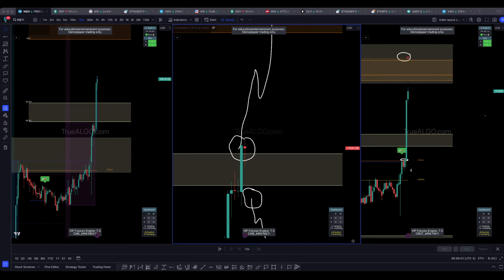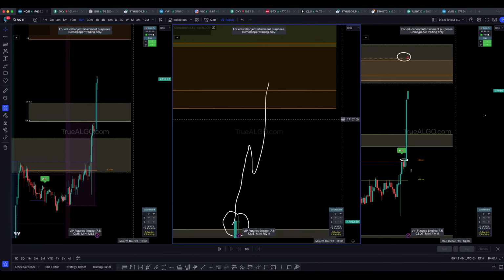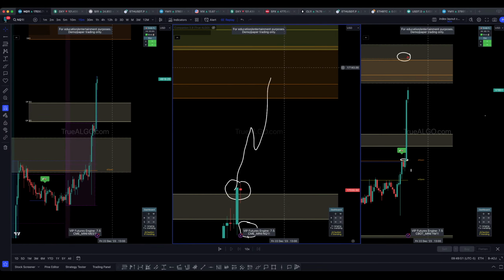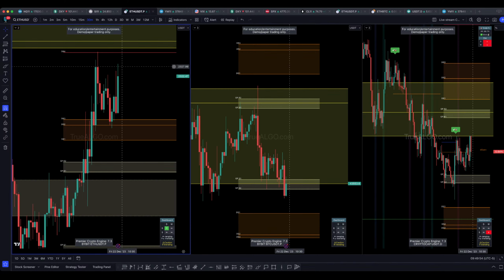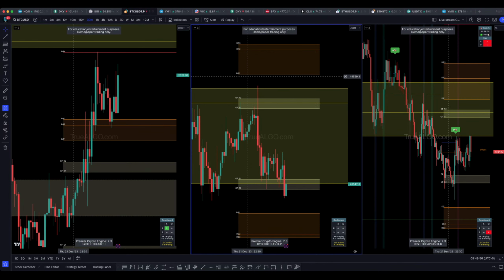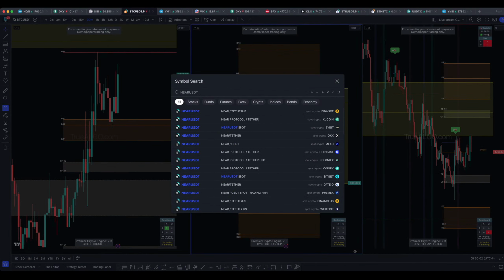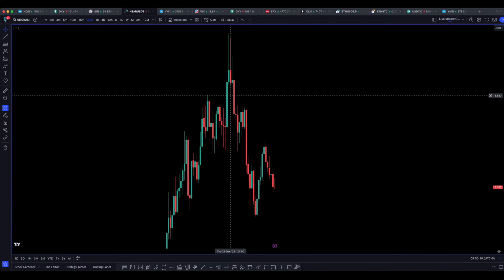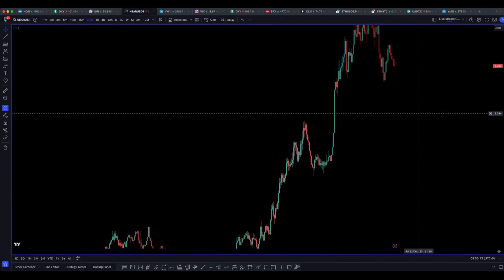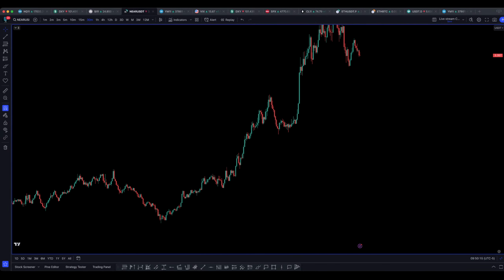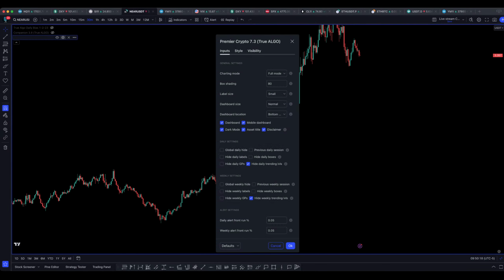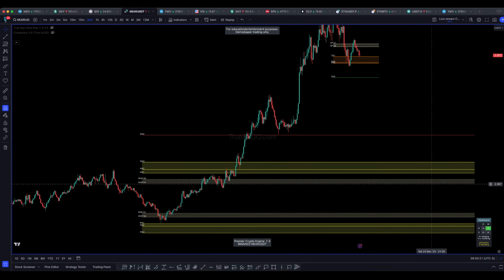Vin is asking, will there always be another box target above the current box? We have up to a certain amount of levels in our swing system and in our day system. A good example, watch this. I want to answer his question because I want you to see this. I'm going to use the coin NEAR. Let's say you're a crypto trader. Everyone and their mom right now is talking about crypto. Watch this. I just want to show you how good our indicator is. Let me pop this bad boy up. This is NEAR.